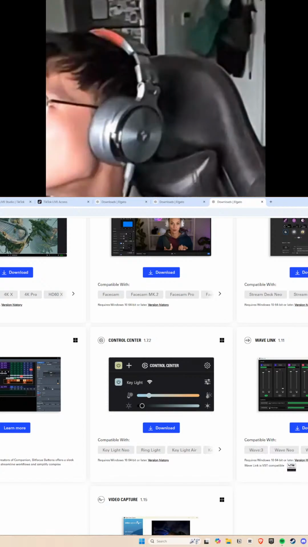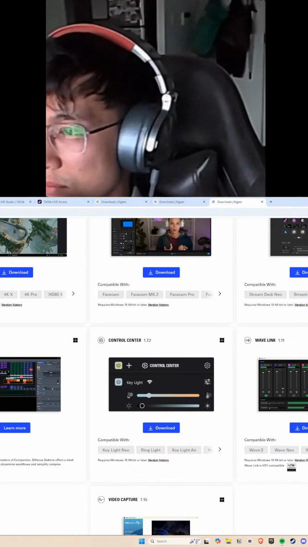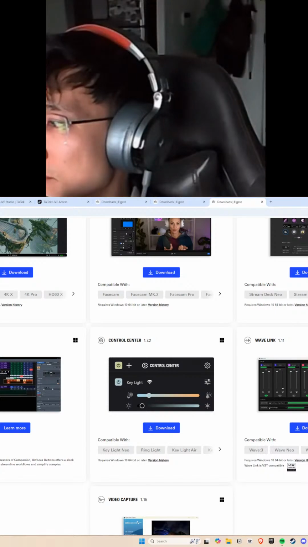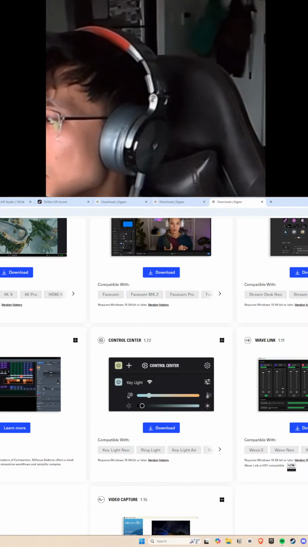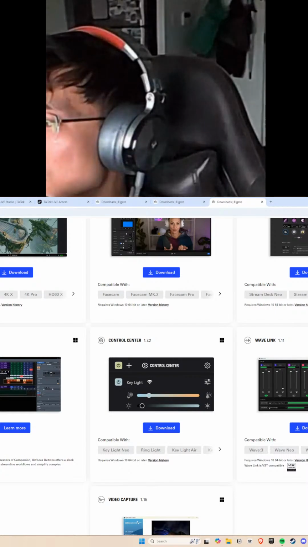Wow, it doesn't even change on that. HDR mode. Oh shit. Standard mode.